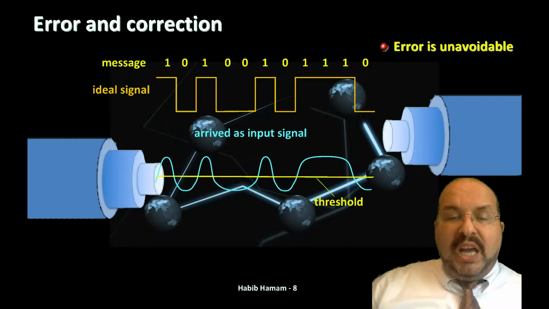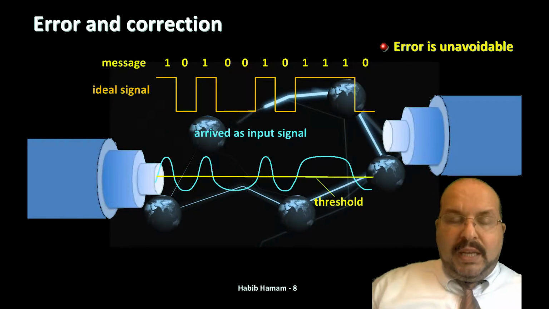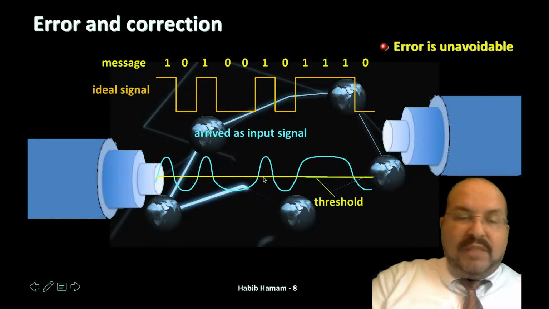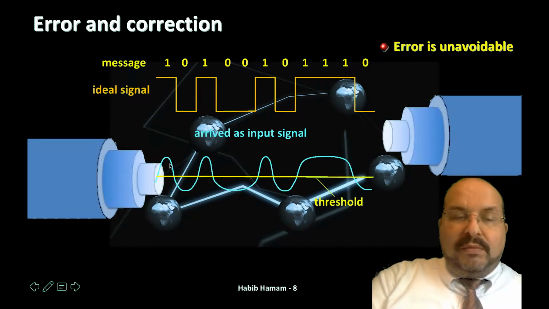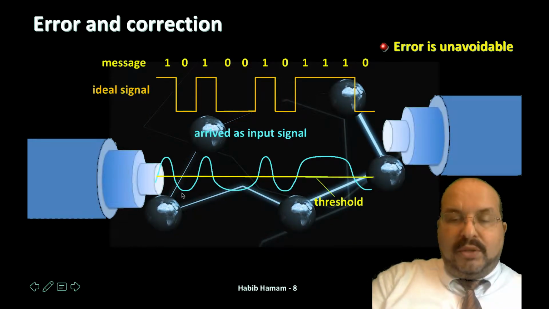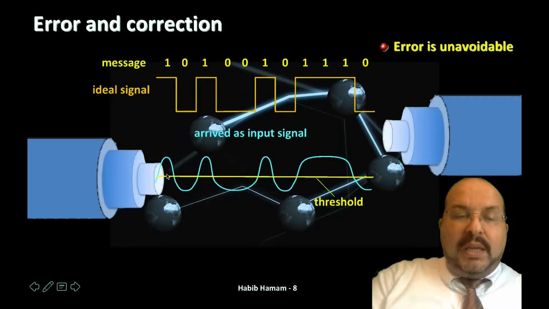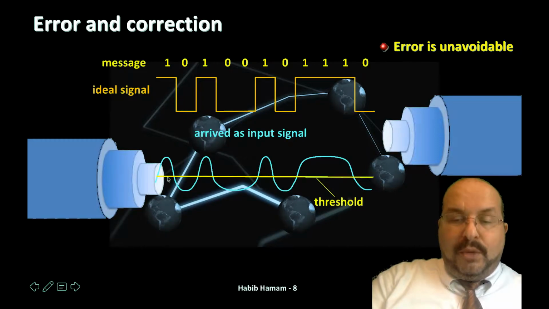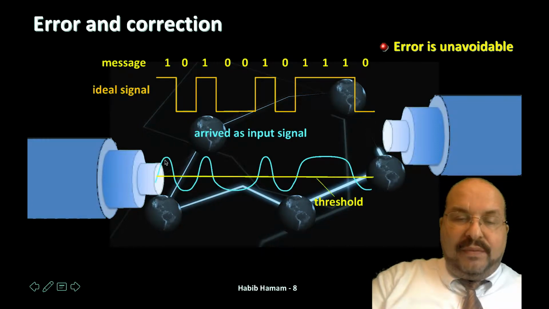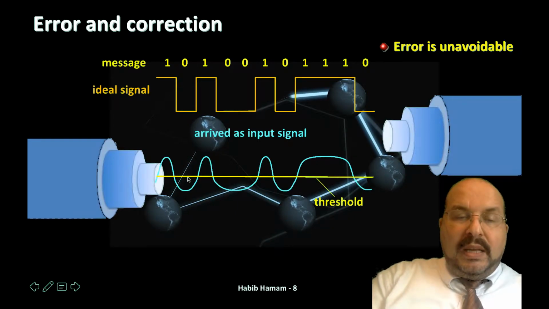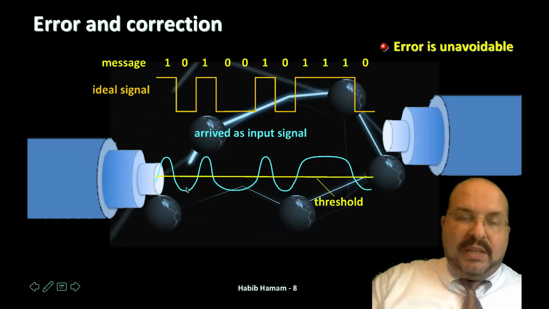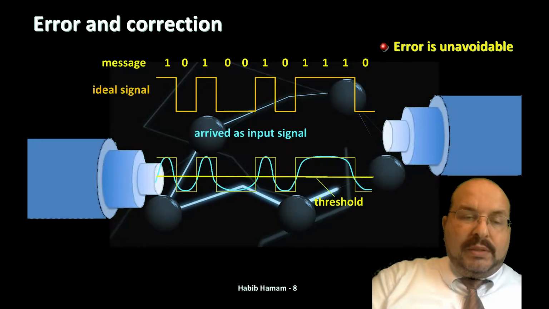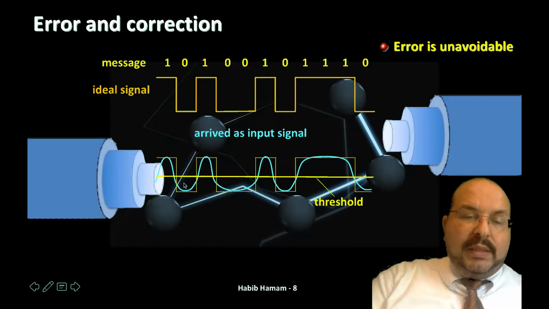Anyway, in all cases, we have to use a threshold. It means we have to compare the curve with respect to a fixed value, which is in the middle between, for example, 1 volt and 0 volt, 0.5 volt. And now, when the value on the curve is higher than 0.5 volt, we say we have the bit 1. Otherwise, like here, we have the bit 0. And we can reconstruct, we can restitute our signal, which is the ideal one here.